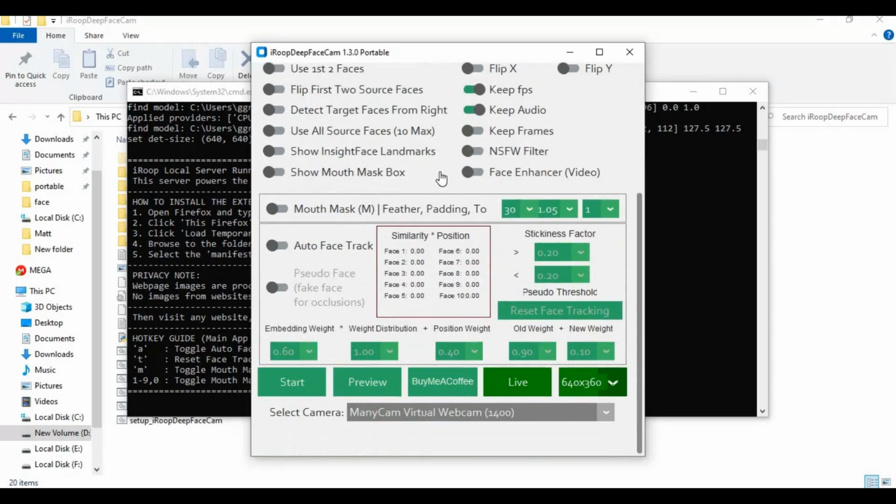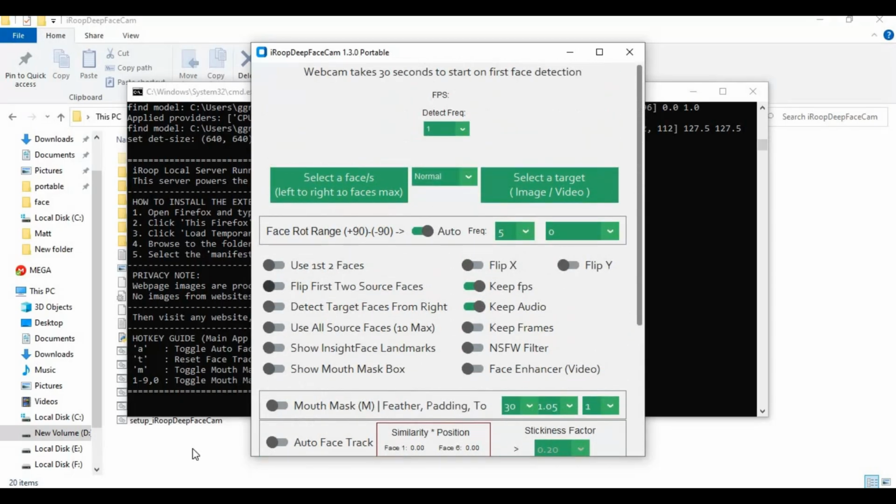To avoid running the codes again in the main iRoop folder, create a new text file.